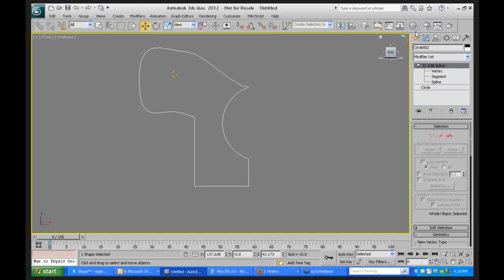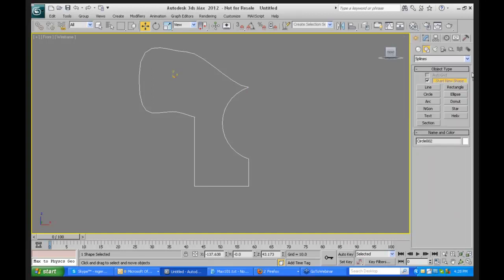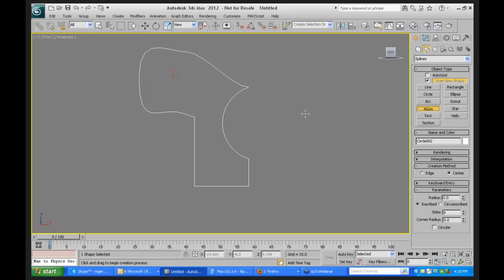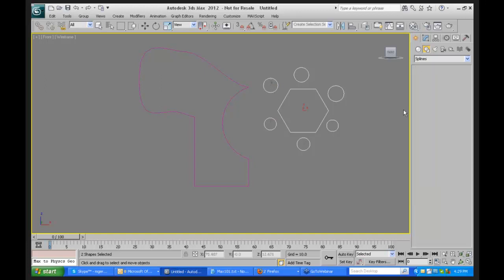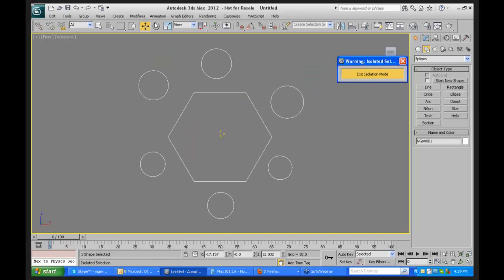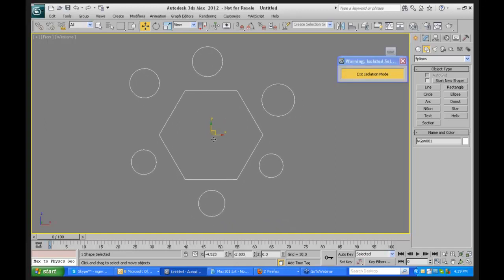Let's go back to edit spline mode. There's one other nice trick which is hiding in here, which is that if I create an object, and sometimes I can get this to work and sometimes it doesn't seem to work for me. So I made just an n-gon like that. If I turn off start new shape, and then I proceed to make some shapes. So let's see, I'll make this shape and this one and this one and this one and that one and that one. And now let's see if I isolate this, that is all considered one shape. So that's a nice way to work.